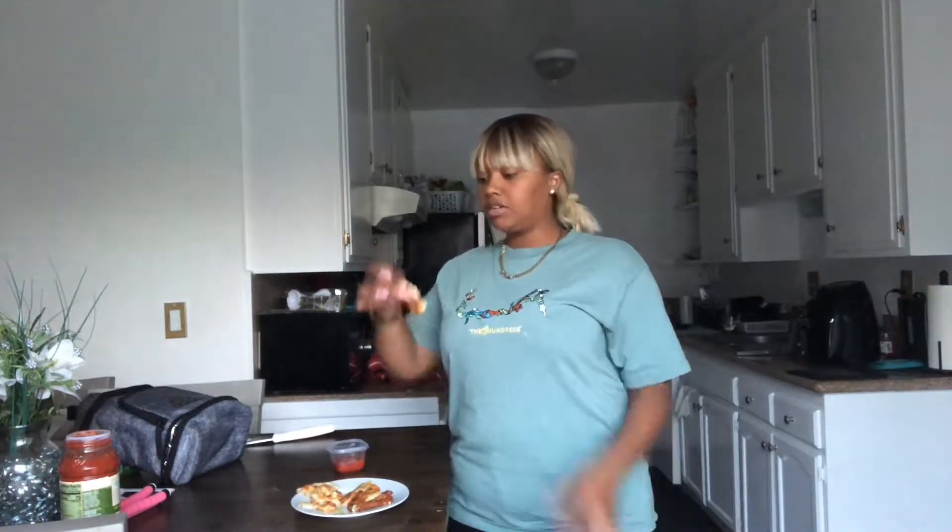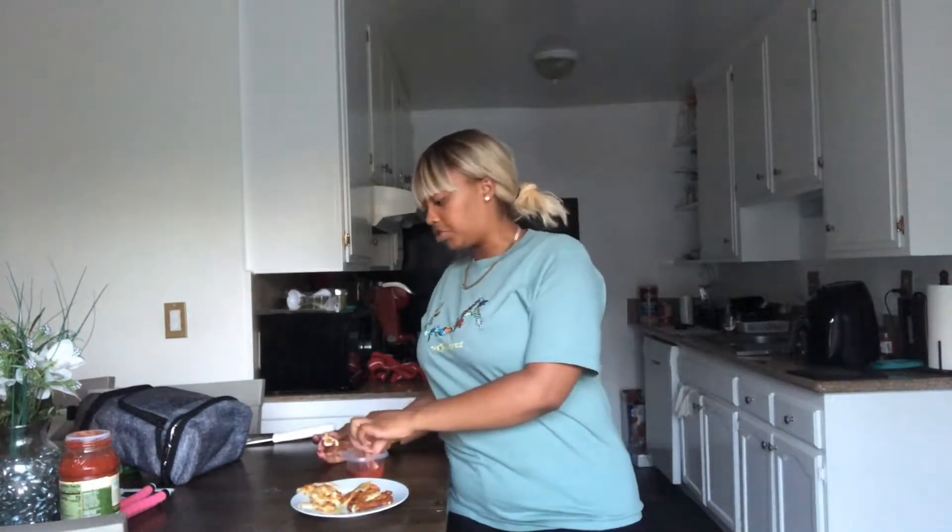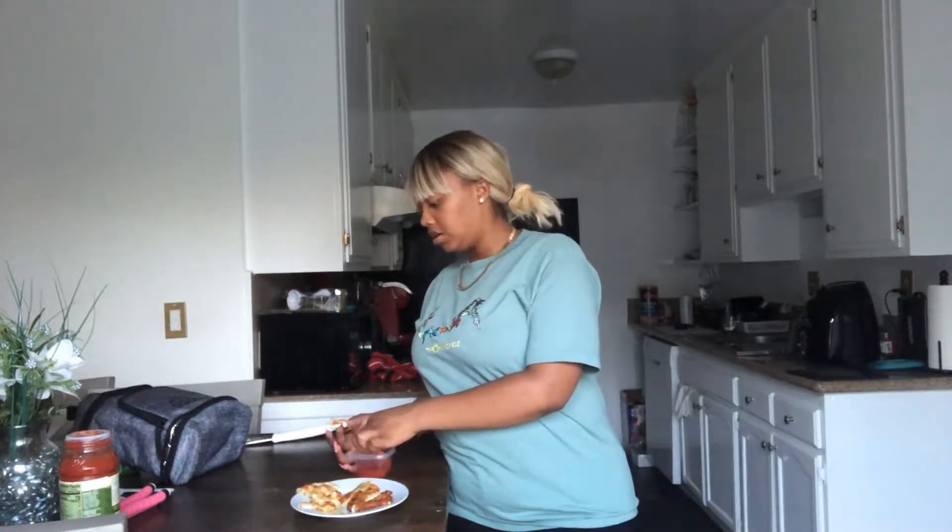If you're not doing this for a fancy party and just making it for yourself, cook it at whatever temperature you want. But cook it lower if you want to keep that shape on the stick — don't put the temperature as high. That's my suggestion, but everything else is good.